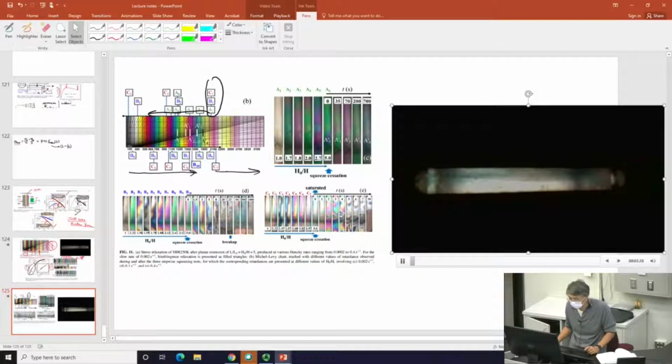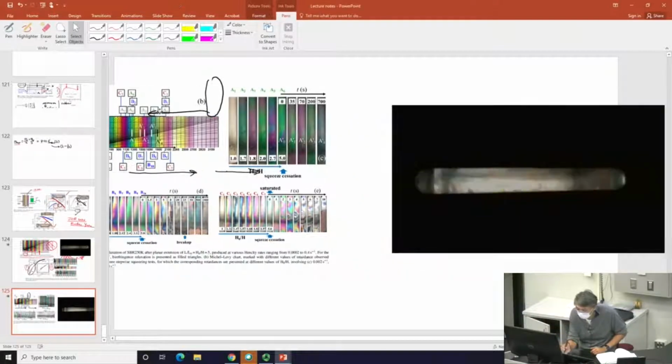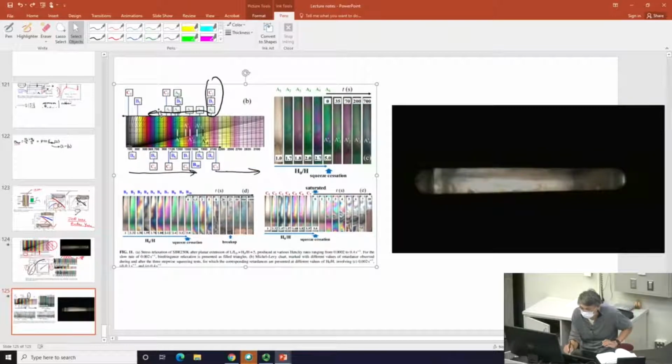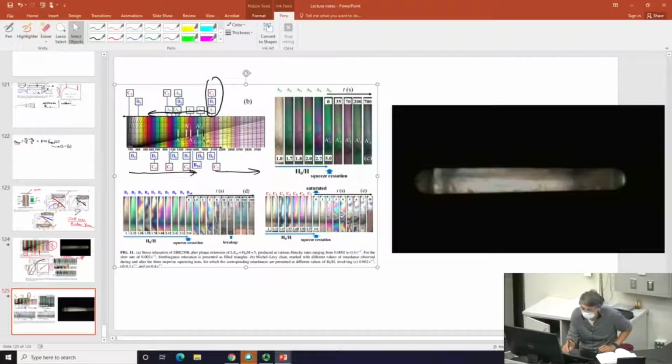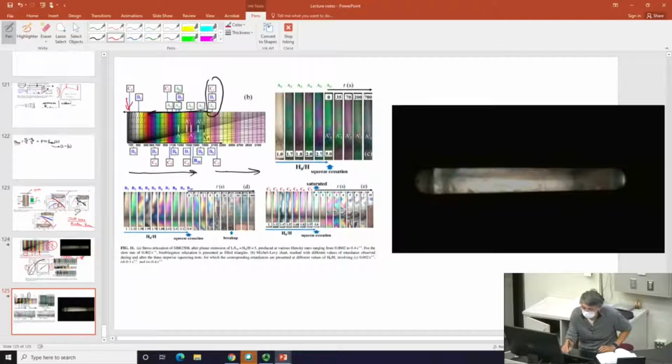But the objective is accomplished, which is that you make a large amount of squeeze, you watch the birefringence build up, and this is the best we can do. And you can see, yes, I didn't stop quick enough. See that black part, right? That's traveling to the end already at that point. It already traveled to the end there. And then the subsequent part beyond that point is moving forward again.